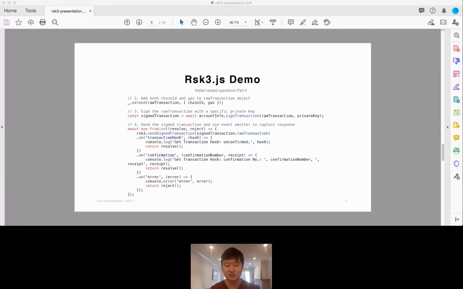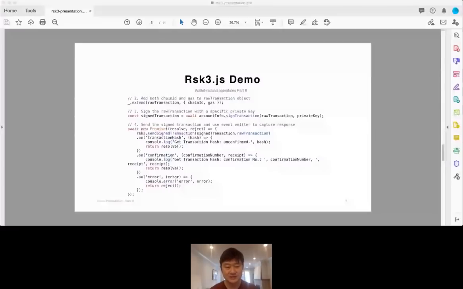Let's say the most important is the raw transaction right now. It signs your transaction and generates a signed hash, the signature. You take the signature and call rsk3 send sign transaction, the purple function name, and shovel the sign transaction into the input parameter, and then it's sent out.